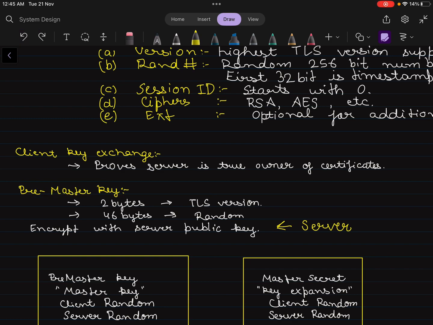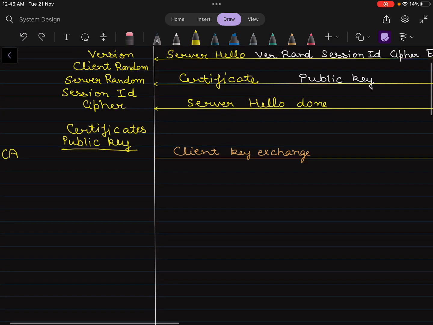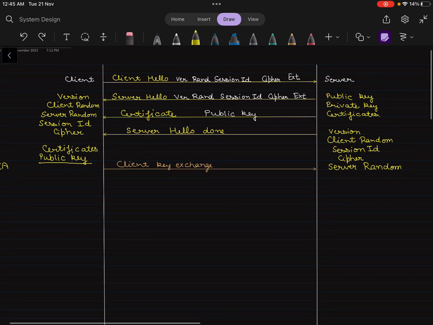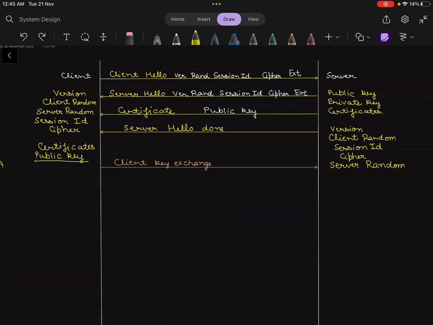We call this particular encrypted record the pre-master secret. So this is being sent to the server.